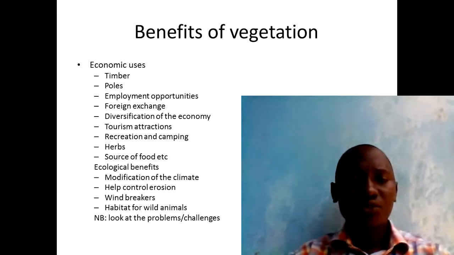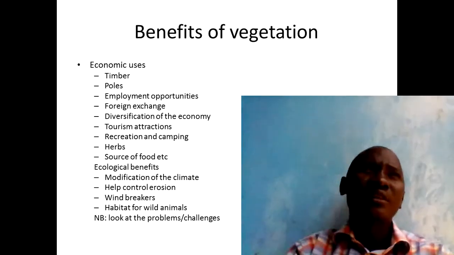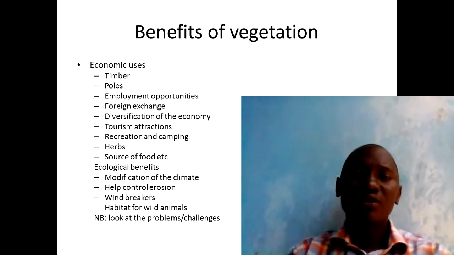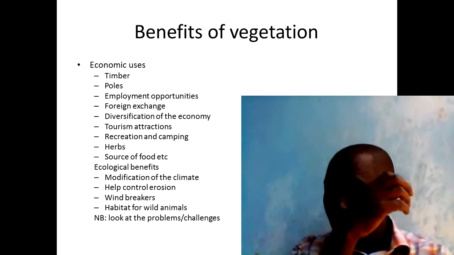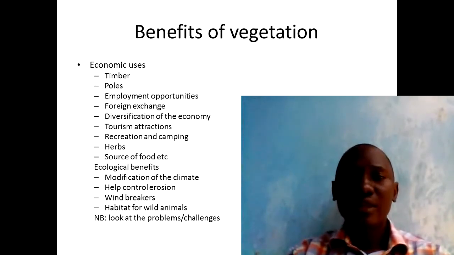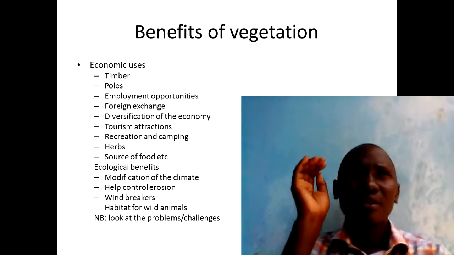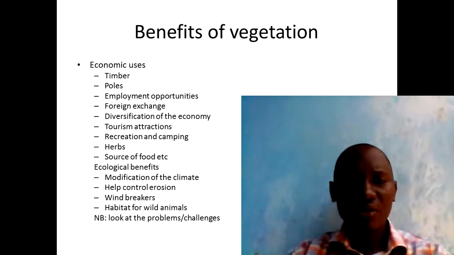So vegetation also works as windbreakers. Those of us who are farmers, we know there is a tendency of growing trees around our farms. You go to the tea estates in Kijojo and Fort Portal, you'll find trees around the farms and many other areas. The purpose of these trees is to help to control the wind. If you're a banana farmer, you need to plant trees around your plantation so that they help to control the wind. When the wind comes and finds your mattock just beginning to yield, it may put all of it down, and yet it's not yet mature.